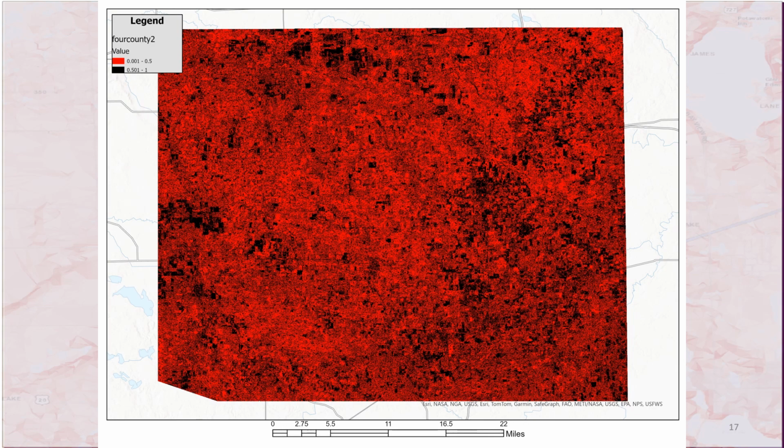Now, what we've been working on is how we use machine learning in the prediction of the occurrence of oil and gas. And this is again the four county area. We've been using Landsat 9 data, Sentinel-2 data, and then the Lidar data. Like we said, the flow accumulation works out well as an input for our machine learning.